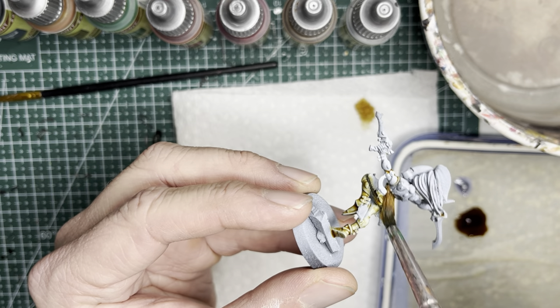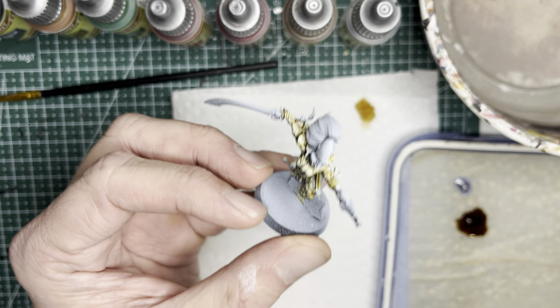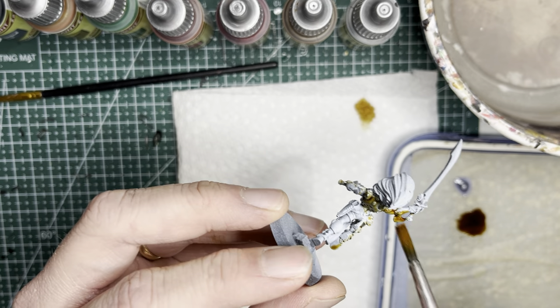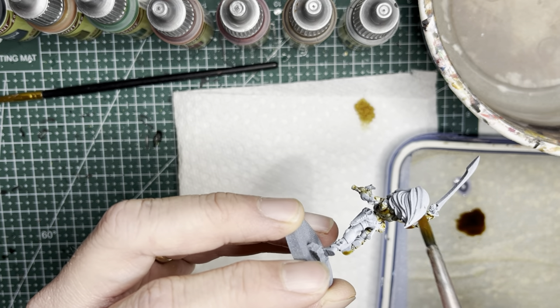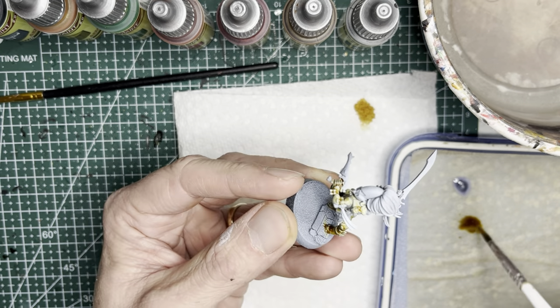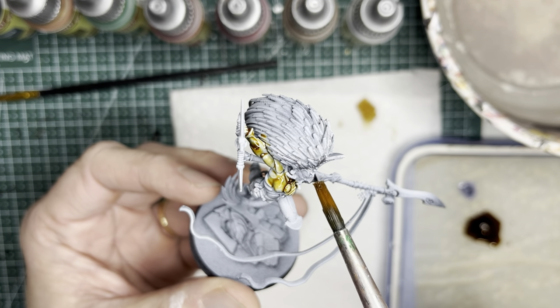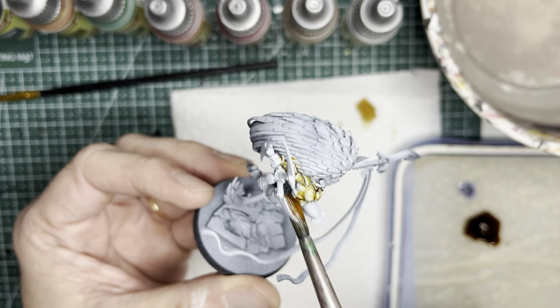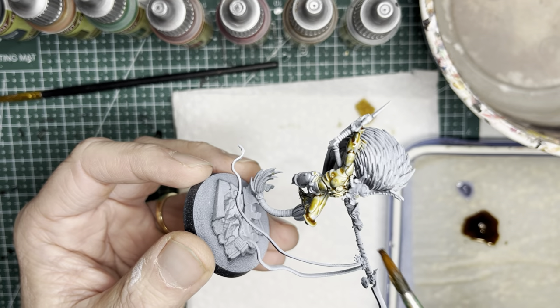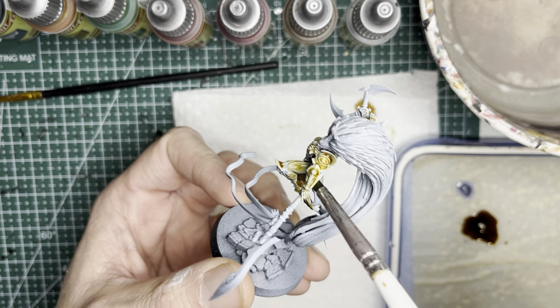Palette Bone is also a very light color, so if you end up overshooting into the other areas that are supposed to get other colors, don't worry about it — the darker colors I put on afterwards will just paint right over it. The Palette Bone for Giant Tsar goes on the same way as it does for all the Howling Banshees, mainly on the breastplates, on the arms, on the legs, and also on the armor on the back.